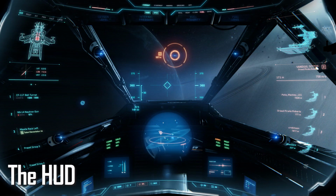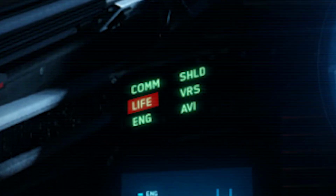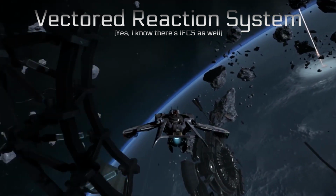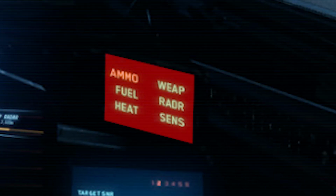Naturally, we don't know all the UI functions yet. They're not final and it's all guesswork, but as I said, it looks like a caution indicator panel. But we already have other locations that show similar or identical abbreviations. So, moving on, just above our left display we see the same ones with the inclusion of life for life support and VRS, which I'm trying to figure out. I guess it could be something to do with a flight control system, FLCS, which keeps the aircraft automatically trimmed and heading where you want it to go and helps when control surfaces are damaged. So I'm assuming it could be called Vectored Reaction System to assist our craft in flying like a plane would, but in space. Opposite this, above the right screen, we have another caution panel.